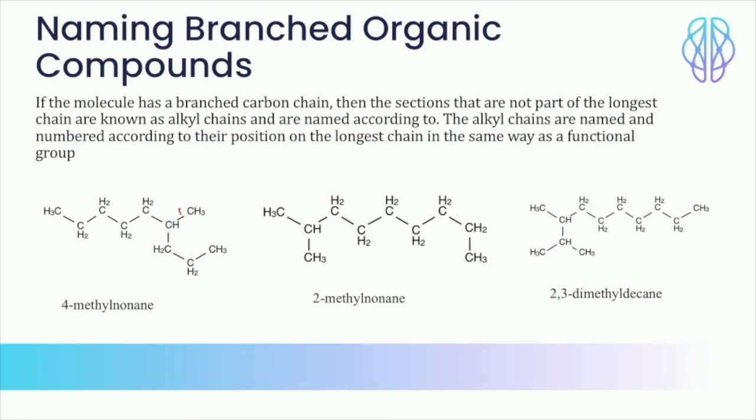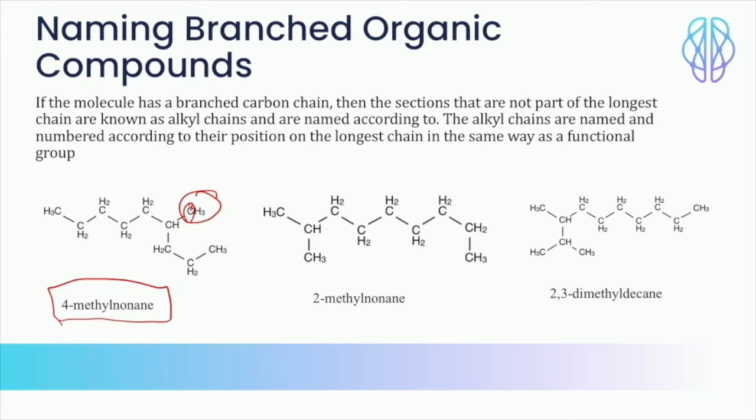However, we have this functional group branching off to the side. Now, we use the same procedure as we've done before. We need to number it. So 1, 2, 3, 4, 5, 6, 7, 8, 9. And 1, 2, 3, 4, 5, 6. I can already tell that this will give me a larger number because in going from right to left, I only got 4. Since 4 is the smallest number I can get, this is a methyl group because it's a branch of the main chain and it's 1 carbon long. So there's just a single C. This is a methyl group in the 4th position. So this is 4-methyl nonane.